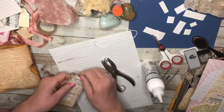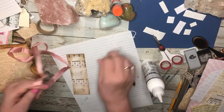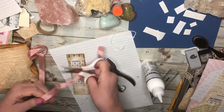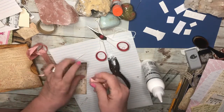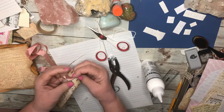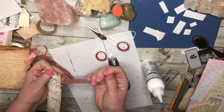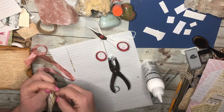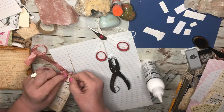Nice. Now, do I want to put some pink or do I want to put some string? I think the pink is better than the string for this. And I want to do this a little bit pointy so that it will go through the hole without too much difficulty. So I put this end through the hole and the other end through the hole the same way, and it's easier to do if I pull it aside there, and if it's pointy it will go through much easier than if it is straight.